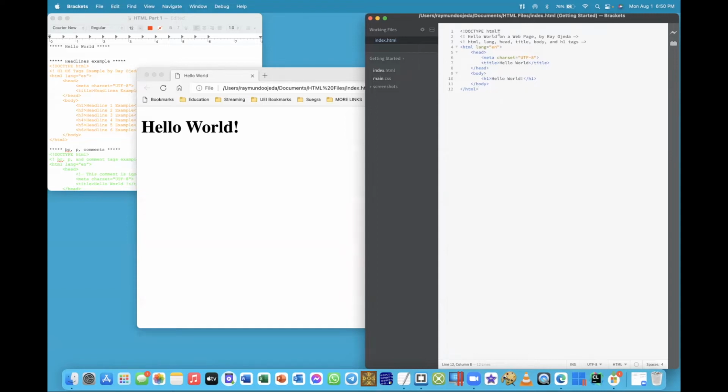So let's start with doctype. Doctype tells the browser, and the browser being Google Chrome, Safari, Opera, whatever browser you want, doesn't really matter. This doctype starts with the less than, exclamation point, doctype. It tells it what kind of language we're going to be using. In this case, HTML. That's the name of HTML.